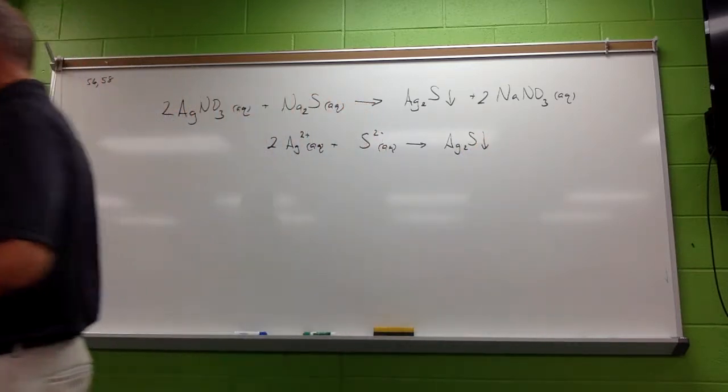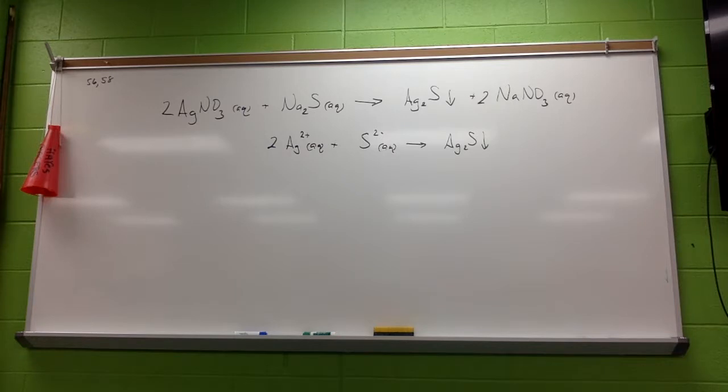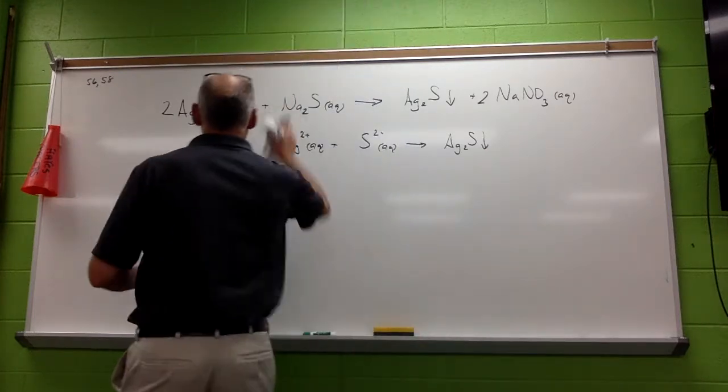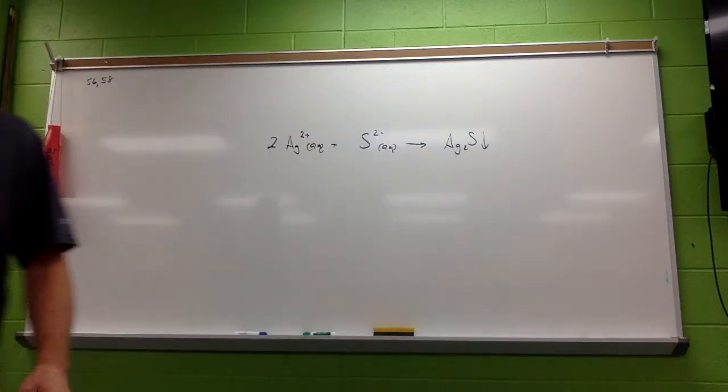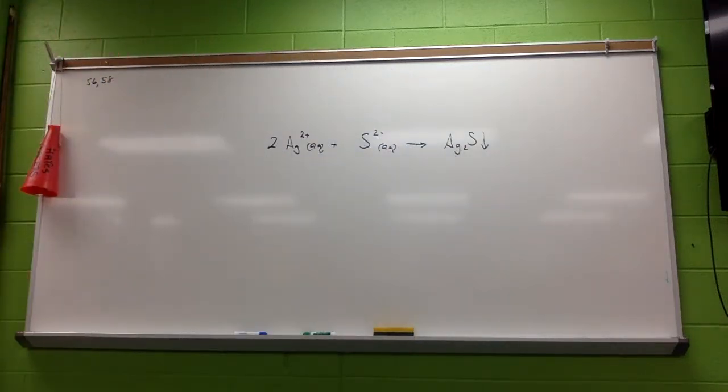Okay, and actually I'm kind of glad that you are forcing this issue, because another thing that you guys are going to find really soon is the AP will only show you, not all the time, but a lot of times, the AP questions will only show you the net ionic equation, okay? So what if you were only given the net ionic equation? I'm going to go ahead and erase this. What if you were given the net ionic equation, which will happen now because they're not making you do all this predicting of products as much anymore? Now what are you going to do?